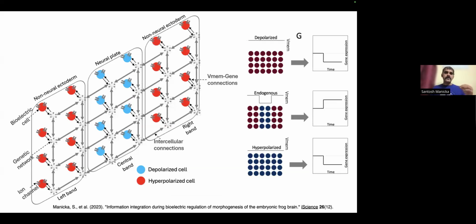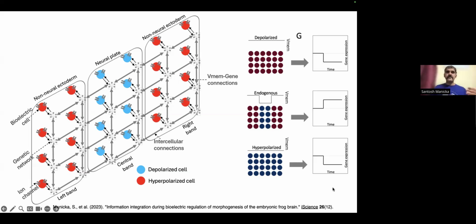So what we wanted the model to do was, when we initiate this model with an endogenous bioelectric pattern, where the flanking columns are depolarized and the cells in the middle are hyperpolarized, which is the endogenous pattern, we wanted the model to activate all the genes in all the cells, meaning that the development should be normal. But when we initiated it with an incorrect pattern, meaning all the cells are depolarized or all the cells are hyperpolarized, then we wanted all the genes to deactivate.